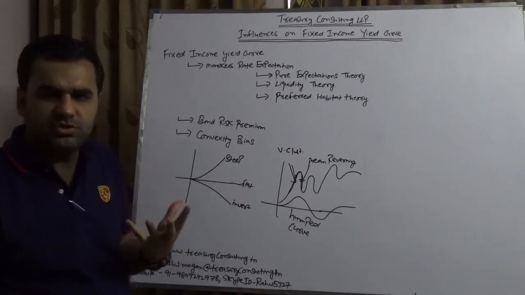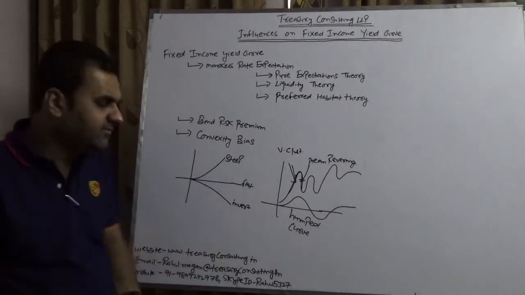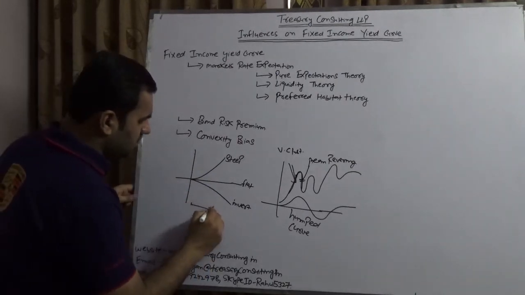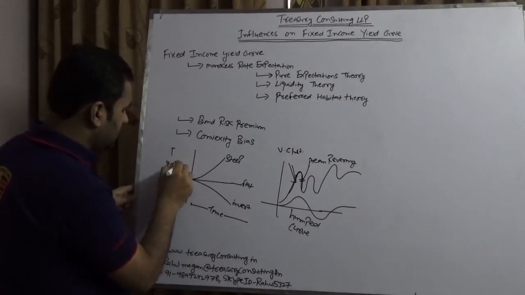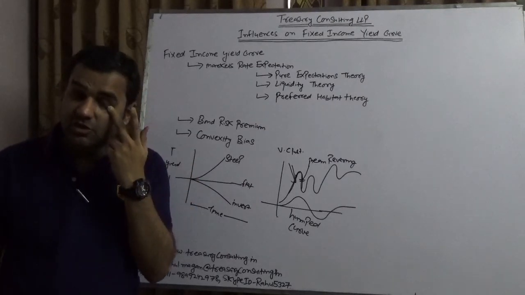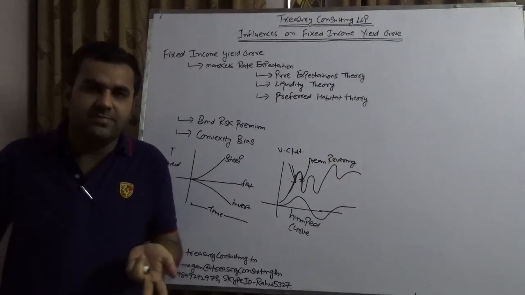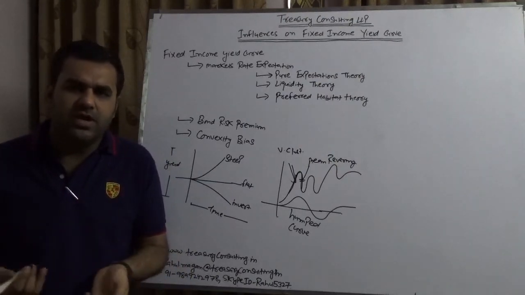But even though, for a minute, we assume that we have this curve or that curve, did we ever think what the three constituents of a curve are? We always look at the curve as the term structure of the interest rate, whereby you have time here and yield here. Why am I referring to negative yield also? Because there are many countries across the globe that have negative yield, for example Tokyo, Switzerland, Europe.